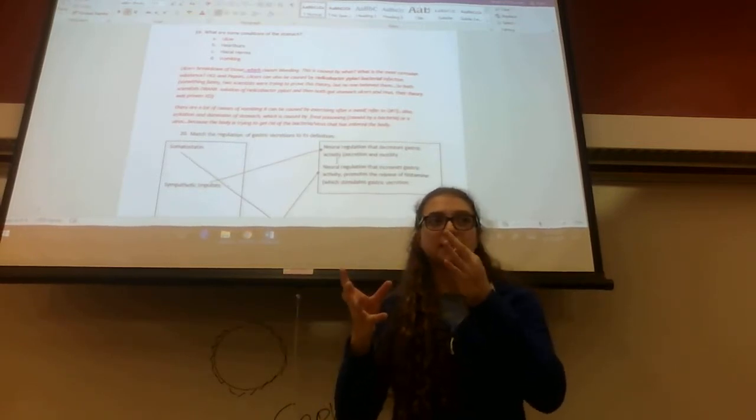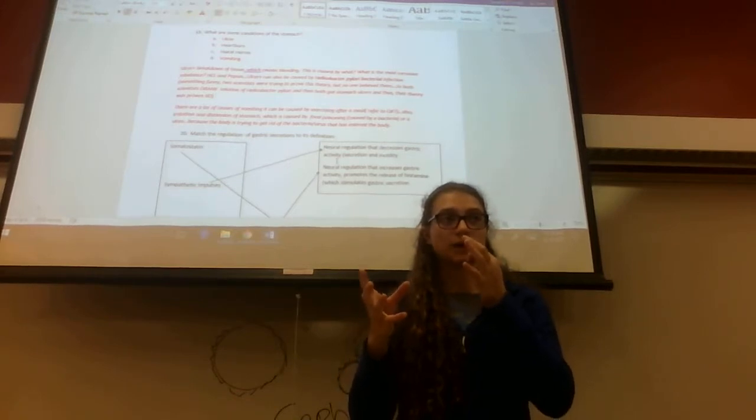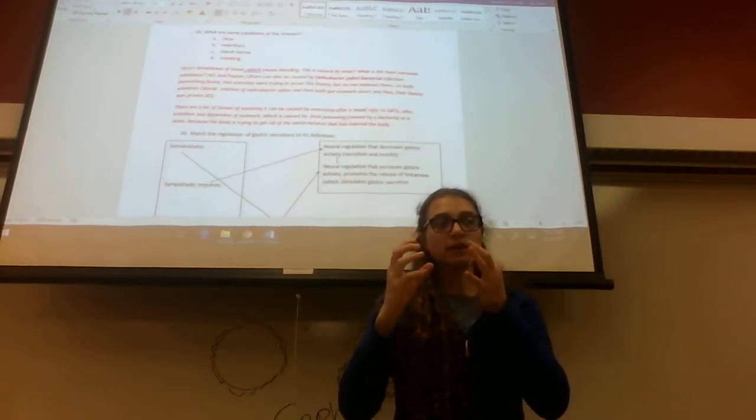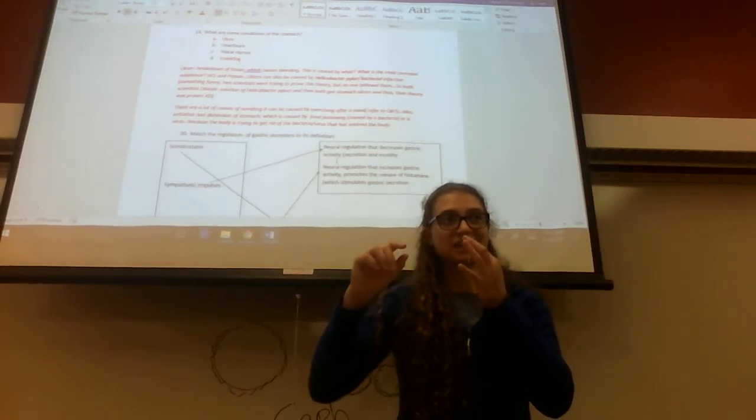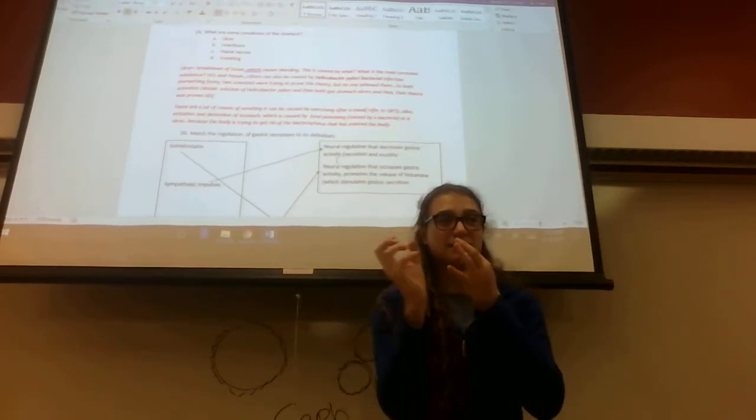usually your stomach is really well protected from gastric juice. Okay? But when there's a hole in it, then this gastric juice can get into it and irritate it and cause it to flare up.